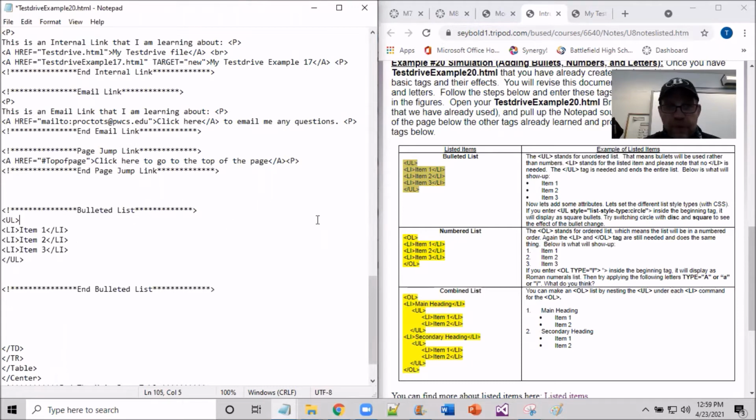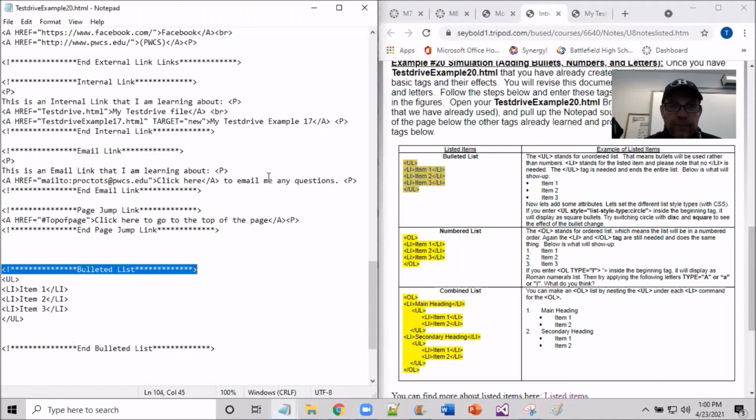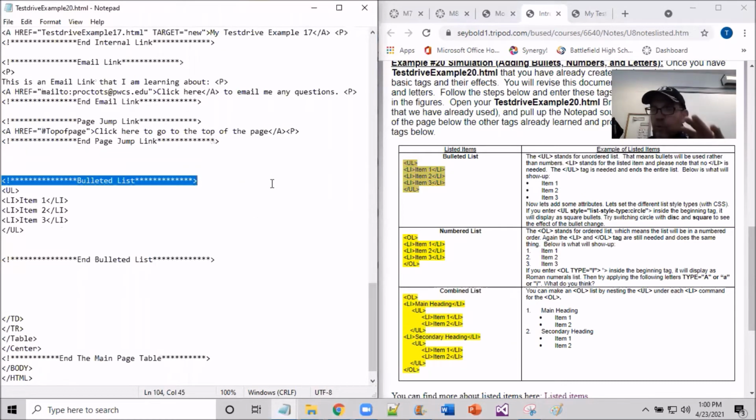So what I've done is I copied this first structure, that's the yellow text under the listed item, bullet list, and I pasted it, and I created 2 internal comments real quick. So now I'm going to file save, ladies and gentlemen. And again, I'm working at the very bottom. I'm building at the bottom. So my results are going to show up on the web page below these links.